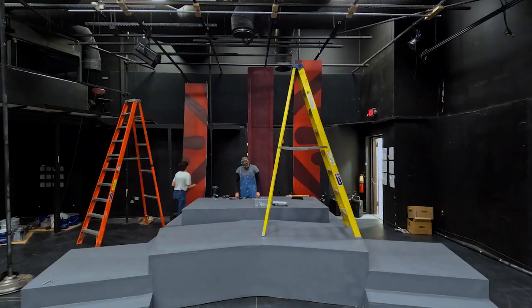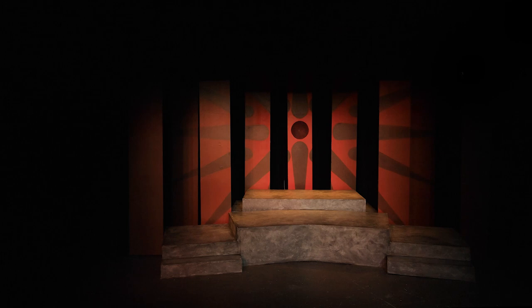The panels will hopefully be good from there — we just got to hang them up. I really like that it's a smaller program because I get so much one-on-one training. I would have never been able to be a scene designer my second year if it was a bigger program.